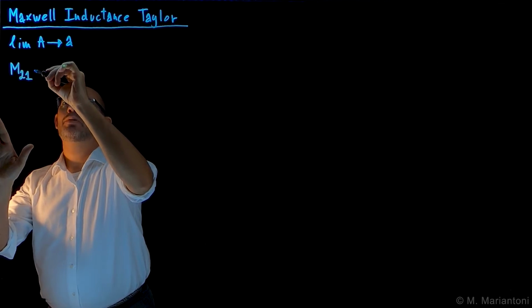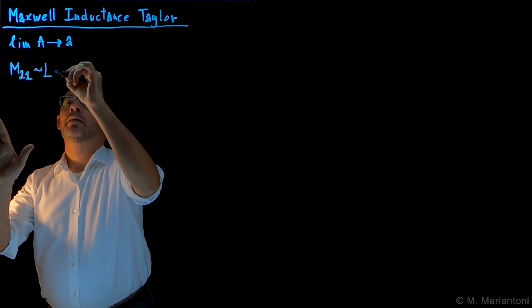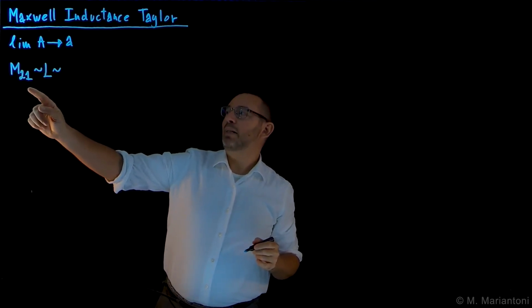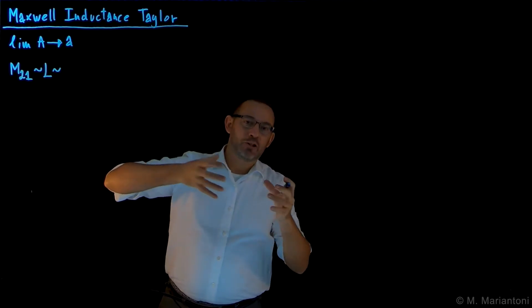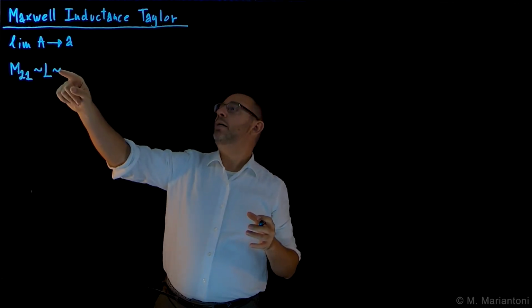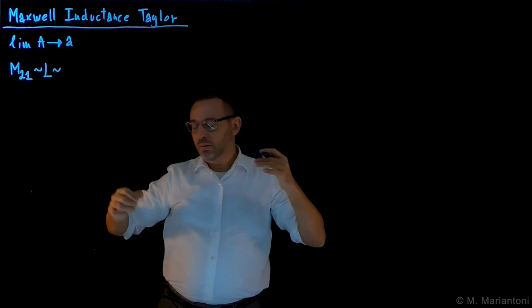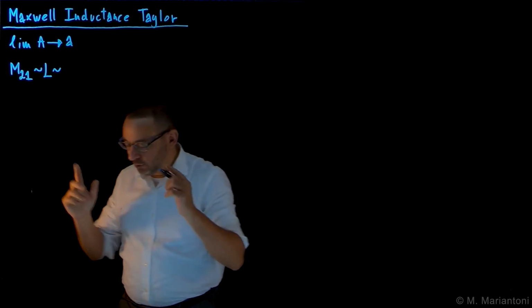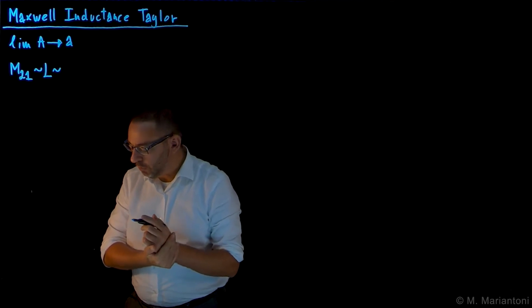Effectively in this limit it becomes approximately the self-inductance. The reason for this double approximately is that we are still just emulating the self from the mutual, and the expression we found in the previous video used the Legendre series for the elliptic integral, so it was also approximated to make a back of the envelope calculation.